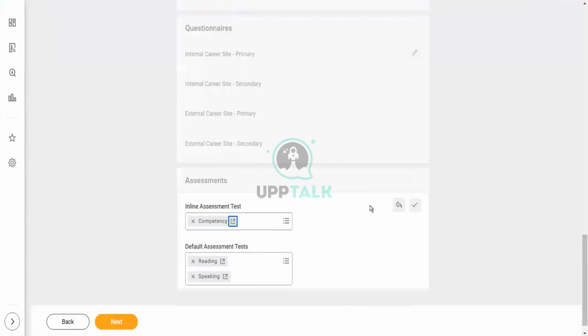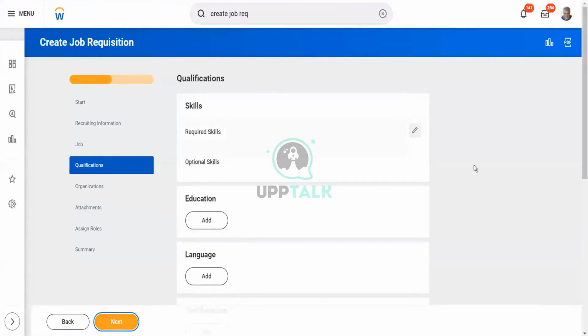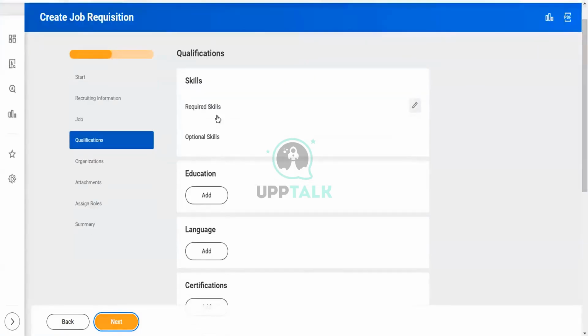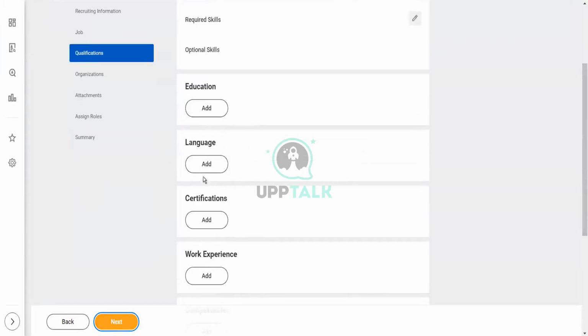On the job requisition itself, we have the option of attaching questionnaires and assessments. Then what are the qualifications? The required skills, definitely needed and optional. Then what is the education required? The language.